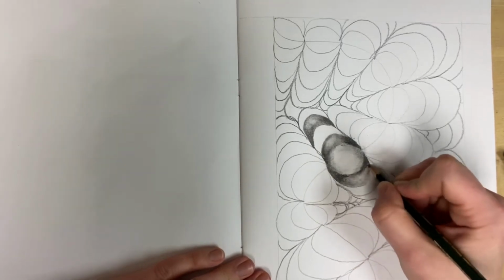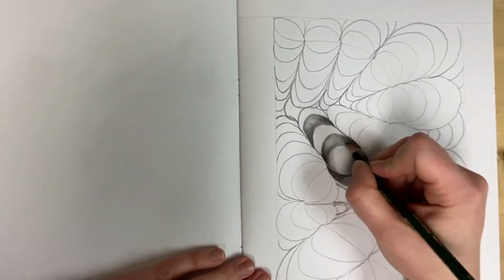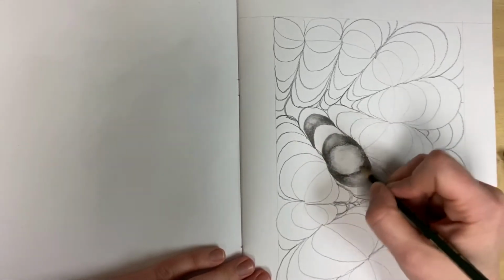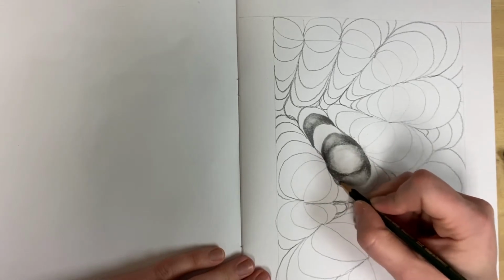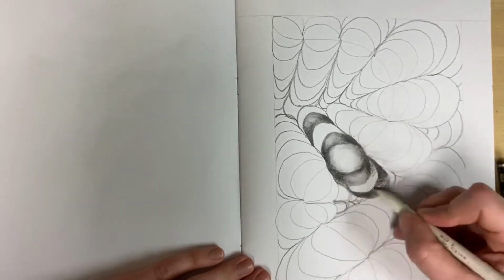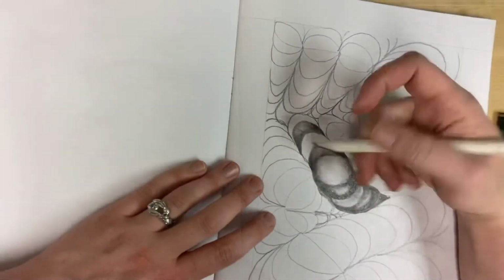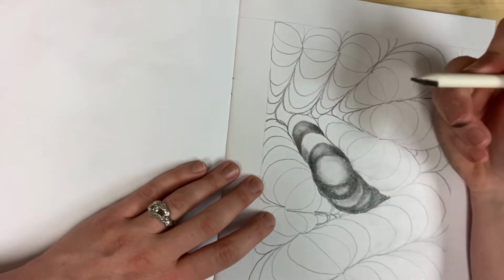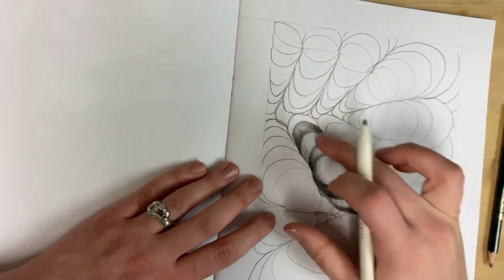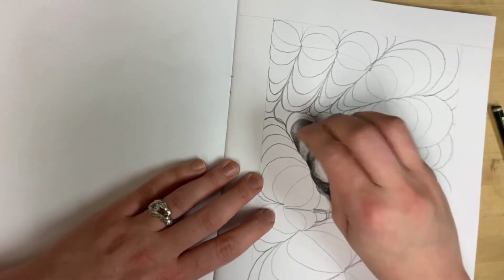Define the edges a little bit better here. And now it's going to read as a little bit more three-dimensional. Shade up to my lines. To add a little bit of shadow here, which I'll just do with the dirty blending stump, and I'll let up pressure as I get into the center. And just use my finger, which is also dirty, to help spread. Perfect.